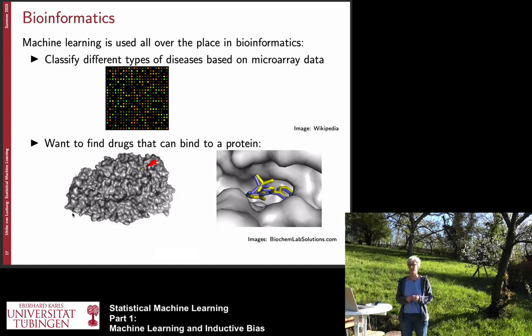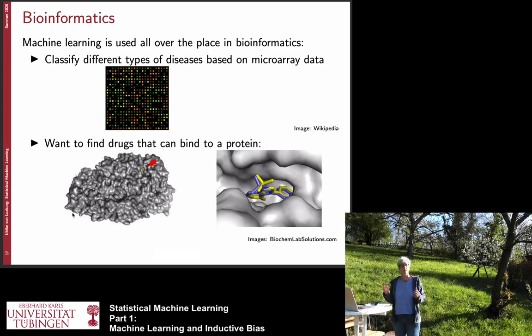Because a cell behaves in a certain way. Another application is drug discovery, where you have a disease and you want to design a drug. To be able to do that, you have this protein, maybe the virus, and you want to knock it out. So what you might want to do is find a small molecule that can bind to this protein and then do certain things to the protein. So you need to first find a molecule that can bind to the protein. And here on the slide you see an example.